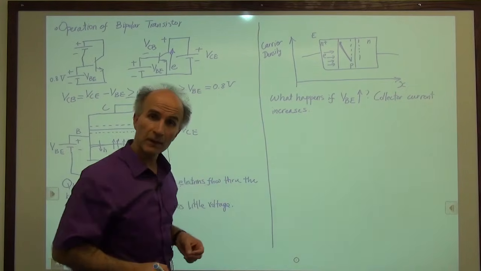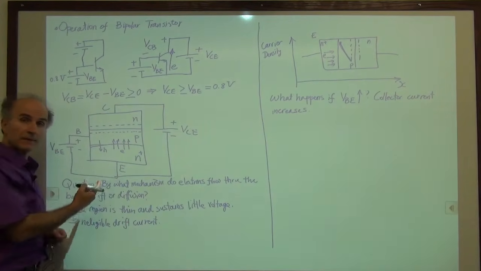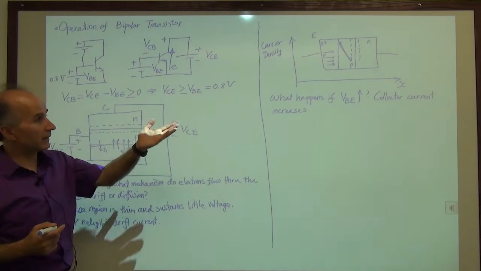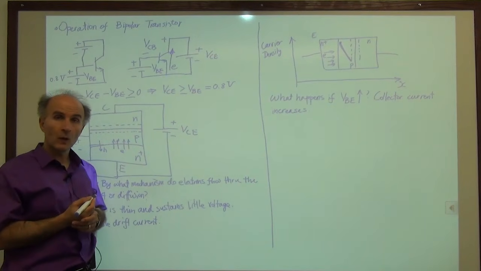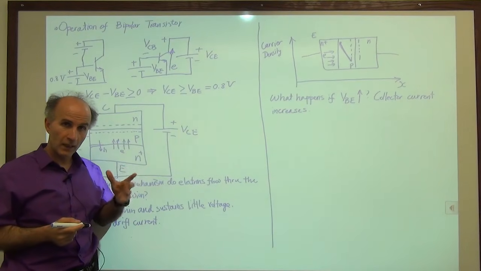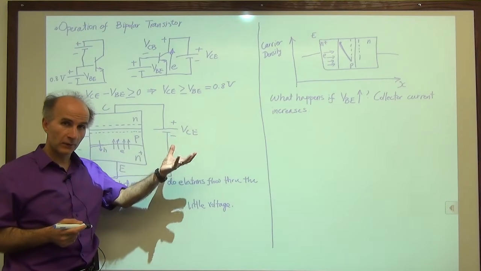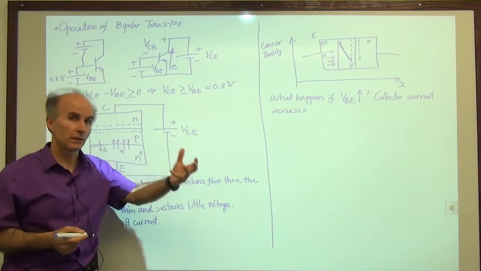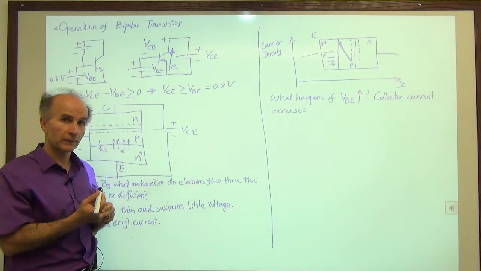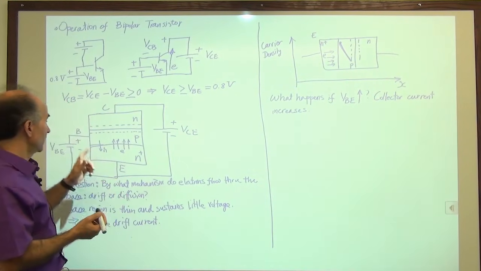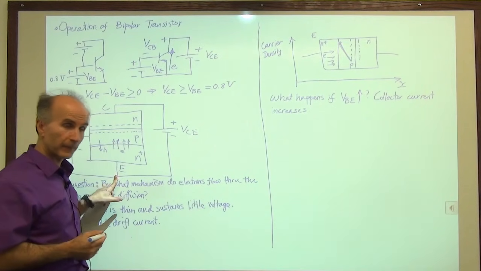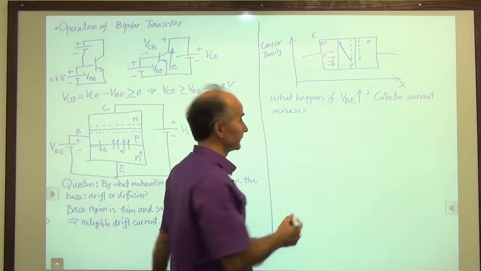Does the emitter current increase? Sure, yes, this current increases. Does the base current increase? Sure, it increases. But why did I say the collector current increases only? Well, because we will see it is the collector current that plays a critical role in how bipolar transistors serve as amplifiers and other things. We are primarily interested in the collector current. And what we have seen so far is that if the base emitter voltage goes up, the collector current goes up.